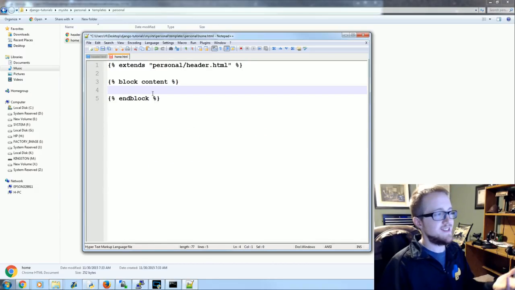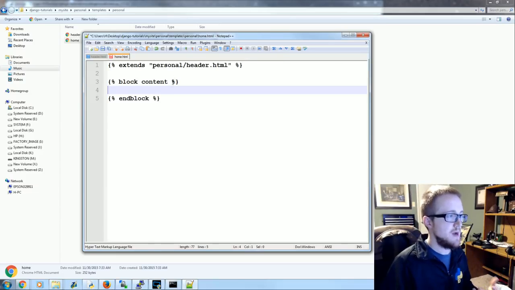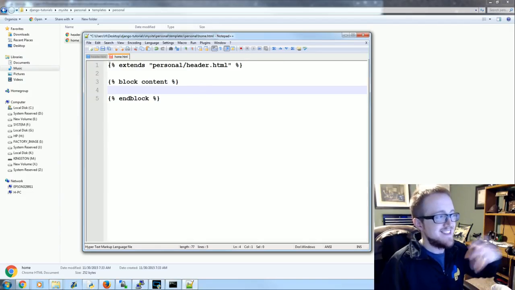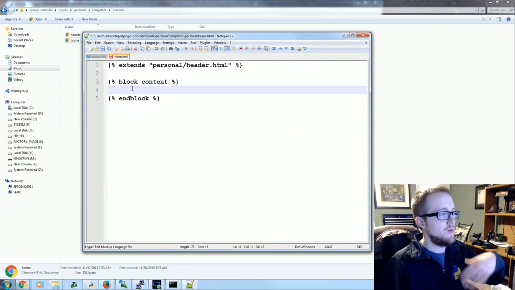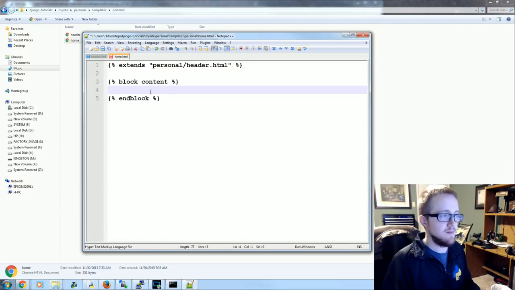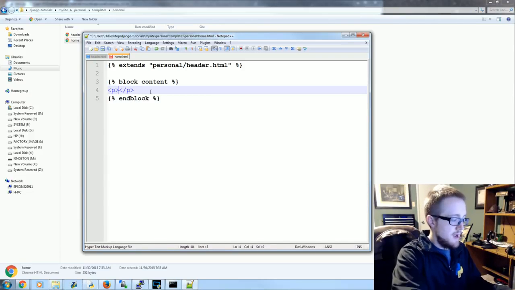And really, when you extend something, the page that you return or render is this page. So it loads up this page, which is home.html, and then it extends this header page. So you could load the header page, but really you're always loading the page that you were actually extending to, I suppose.